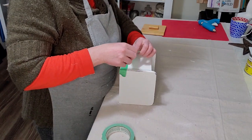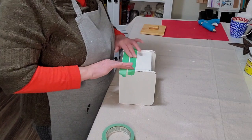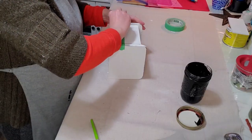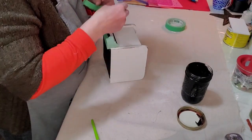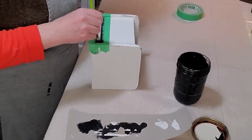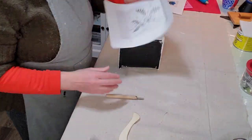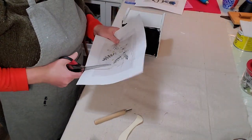And now on one side, I'm just taping it off here. I'm going to put some grain sack stripes. And as I was doing this, I thought I'm going to try a different direction too. So I did both sides, so you can change it up if you want to, for the seasons. And if I sell this piece, I'll give the buyer a couple of options. They can use one side where there's a grain sack stripe, and it's going to say notes.